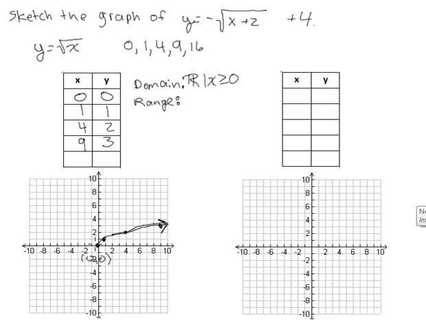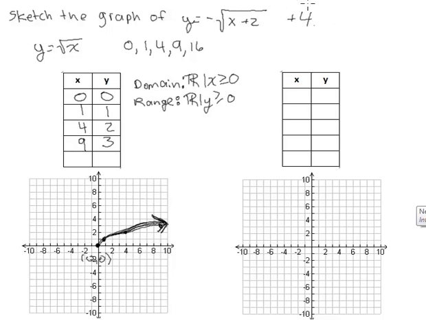Now our range in this one is the same thing. If you look at our y values, our smallest y value is 0. After that we can only go up. So our range is all real values such that y is greater than or equal to 0. Okay, now we're going to use this graph of y equals the square root of x. Square root functions always kind of have this shape here. I kind of had a little bump in there where I shouldn't. And it has some transformations.